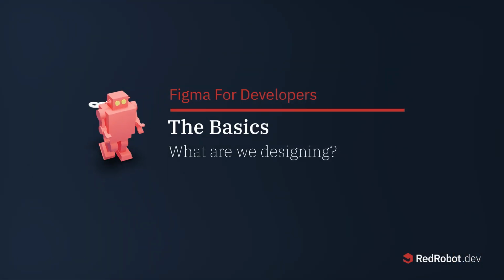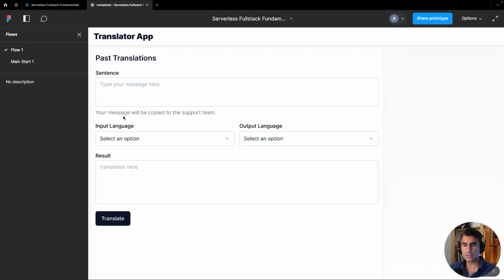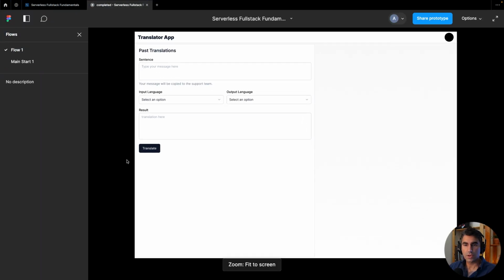I'll go over the layout, details, and everything in a second, but just let me show you what the final result looks like. So this is the UX and UI. Essentially, it showcases how our app is going to function. So our application is a translator app that takes user input, the sentence, and the user selects the input language and then the output language. Then they click on translate, and they'll see the results.